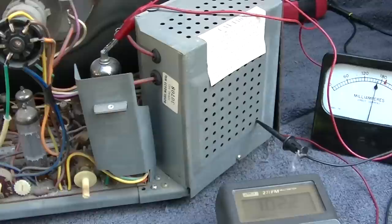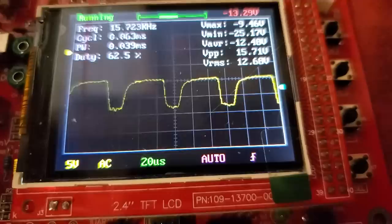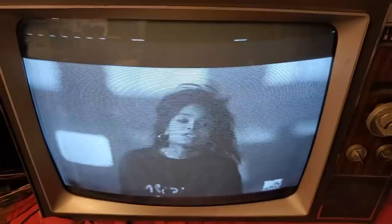I'm not going to post this video yet. I'll continue it based on what I find, because I want to get to the bottom of it. Well, I don't know. Today it's working perfect. Look at how damn bright this thing is. It's so bright it'll pull the horizontal in. That is a brand new CRT. There is one symptom that I notice, which is the horizontal lock is very soft. Phase detector diode type style. See, it just locks and unlocks.